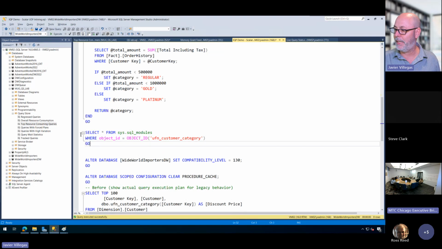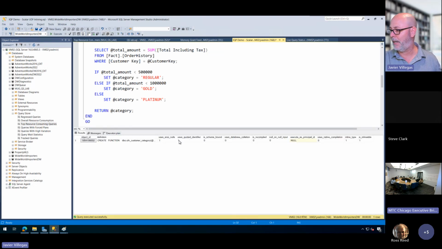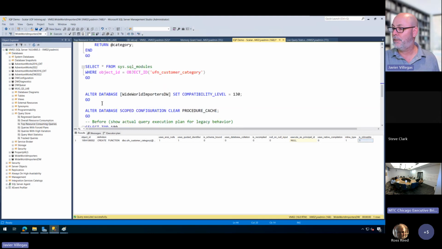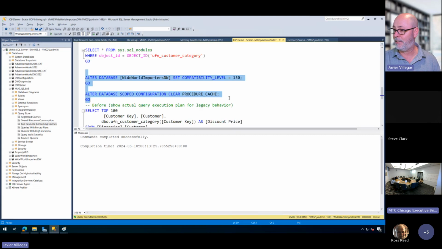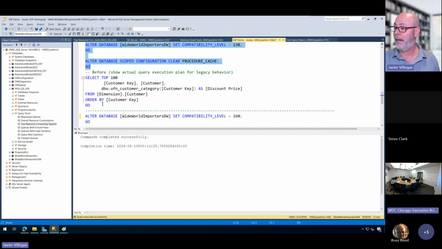What we will see here is that this function has to be an inline function, otherwise we cannot use this feature. So the previous behavior was, I will change the compatibility level to 130, so we don't have this feature enabled.